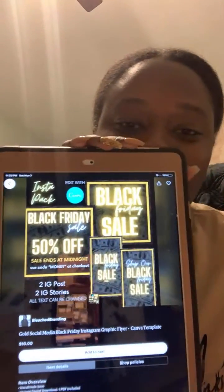These are just the first ones that I made, and I already made 2 sales off of them, so I'm super excited about that. I'm going to make some more tonight. Y'all just tell me what kind y'all want, and I'll add them. These are like $10 for 5 items. I'm going to keep the price relatively low because they're just templates, so they're never going to be super costly. You can go in and change the words and add your logo and that type of thing. I want you guys to be able to afford them. Thank you guys that said they were cute.